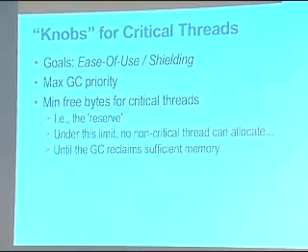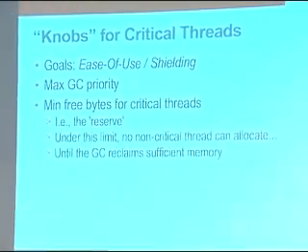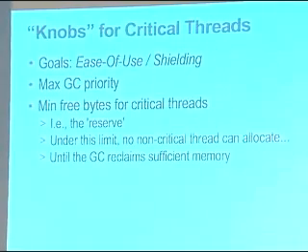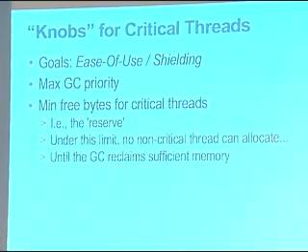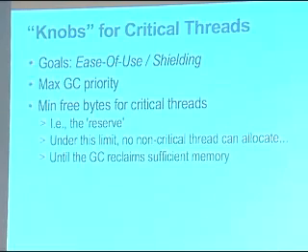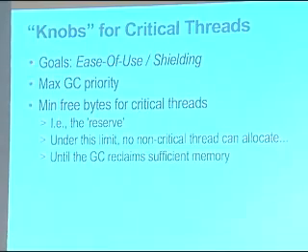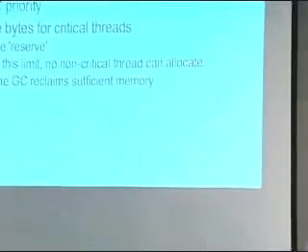So we have critical threads. There's actually a whole slew of command line parameters you can use to set up the real-time GC, but there are 2 primary ones. Min free bytes is really the big one. Think of it this way: imagine a heap, and you have this high water mark that you can move from the top of the heap down. That's the minimum critical reserved bytes. Everything above the high water mark is reserved for the time critical threads.